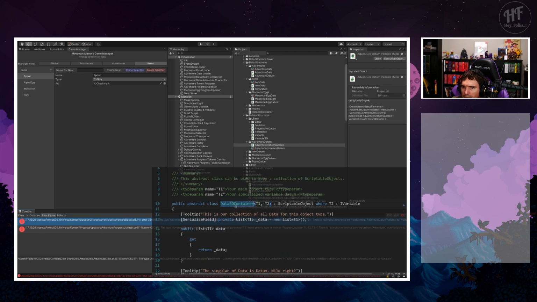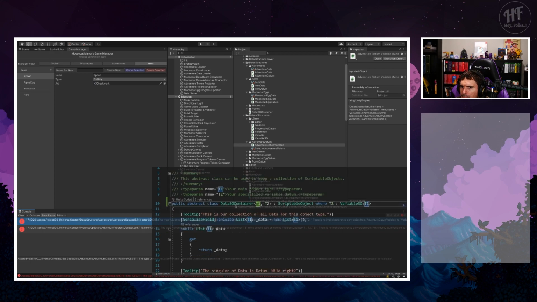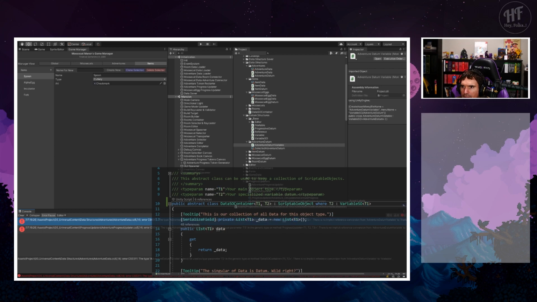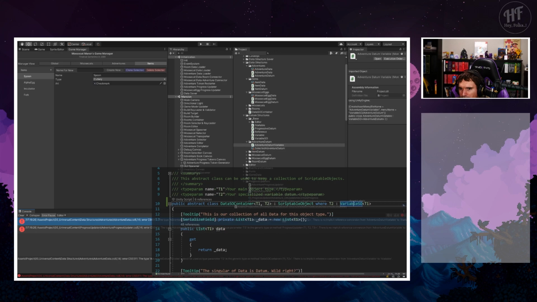And then if we go and look at the requirements here, so T1 is the first thing, which is adventure datum. And then this is a variable SO of adventure datum. Yeah! Nice.